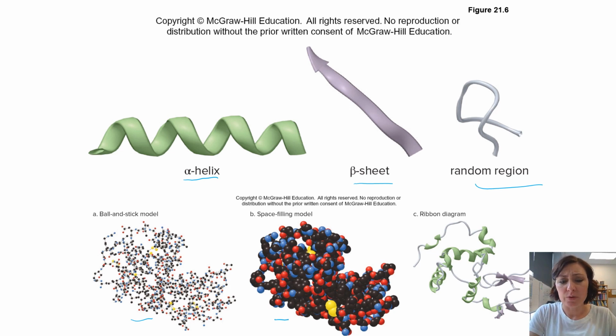Space filling model we will see more of later in this chapter when we talk about enzymes. We can get a good feel for an active site of an enzyme and the shape of the protein from a space filling standpoint. A ribbon diagram is probably the cleanest way to look at that. So we can see how many alpha helices there are in that protein, how many beta pleated sheets you have, and that gives us a good idea also of what the protein structure is.